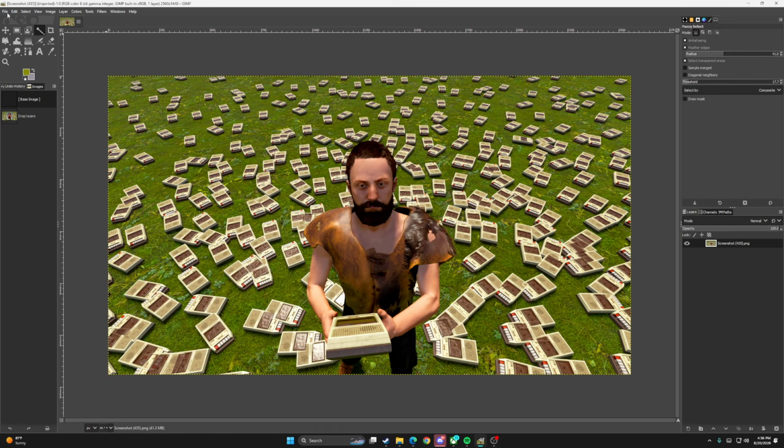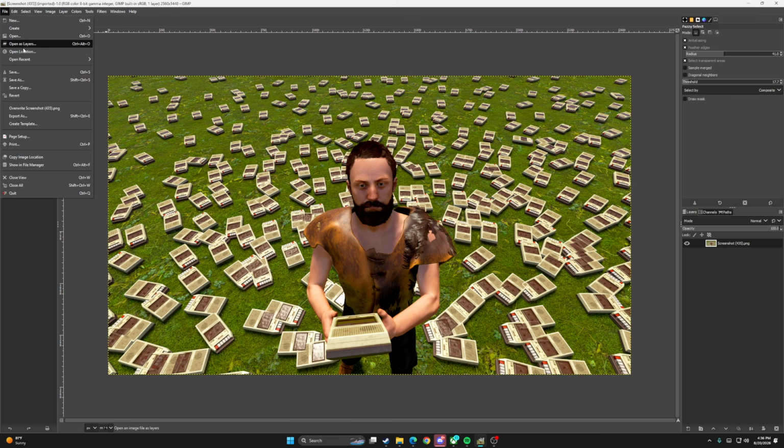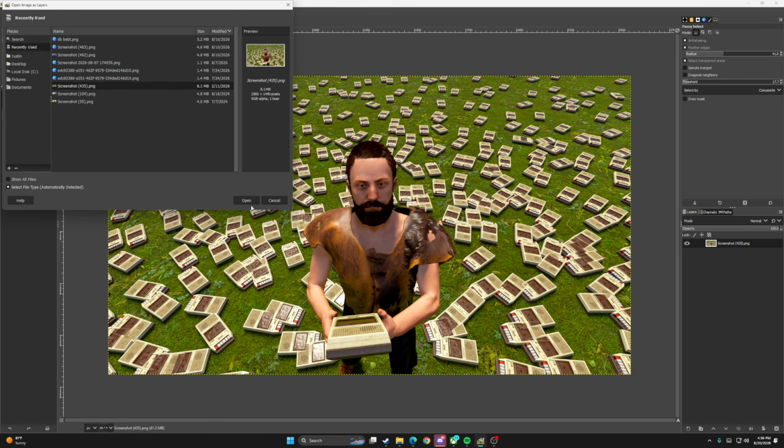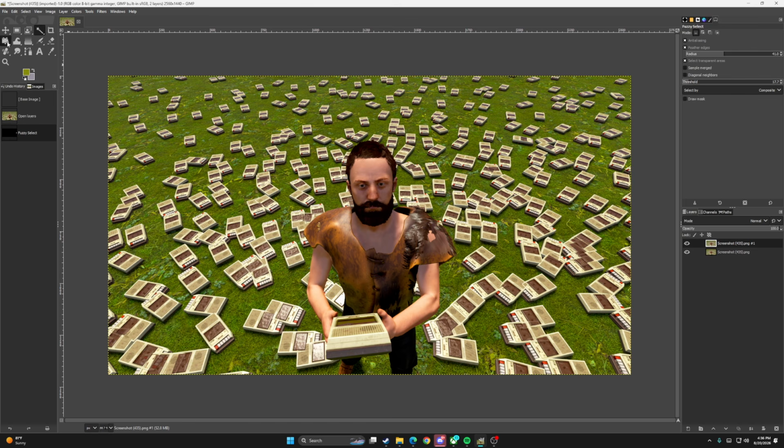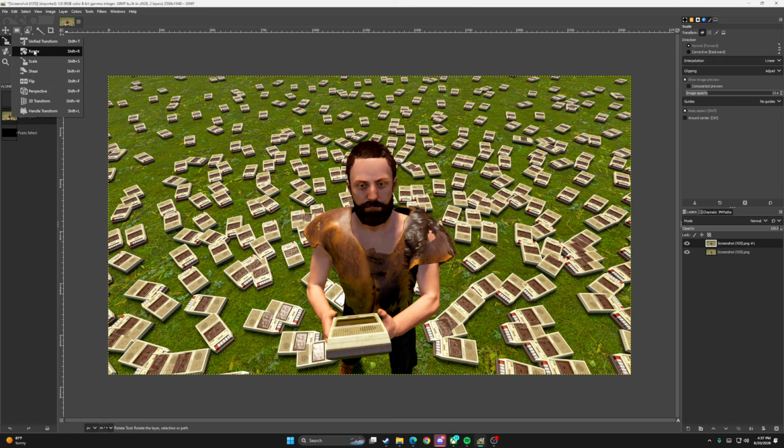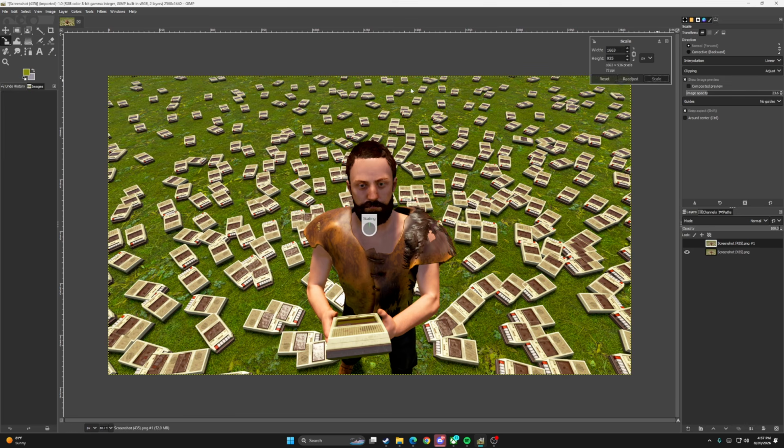But if you want to do it from in the app, you just go to File in the top left corner, and then you want to press Open or Open as Layer. So that way when I press Open, it'll go ahead and add another layer to this instead of making a new essentially scene. So let's go ahead and reset that, and let's go to a scale. As you see, if I scale it down, then now I have two of these pictures ready to go.